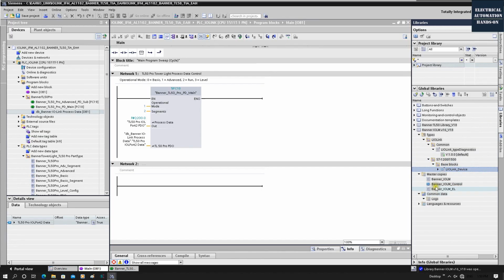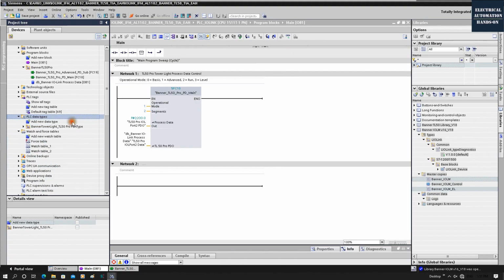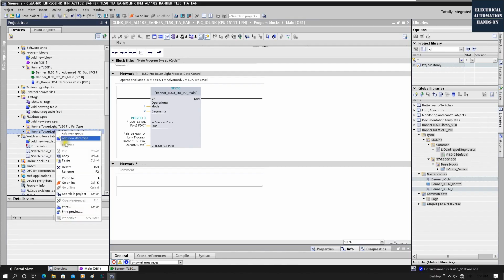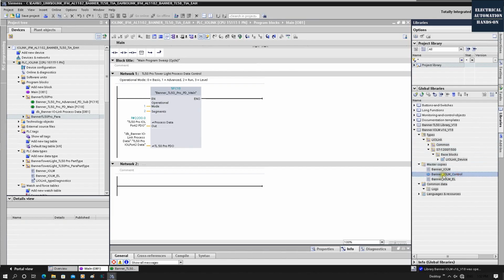To make this system work, we will copy the data type to the PLC data types. Since there are a lot of data types under this folder, I will create another folder under this data type folder and call it Banner tower light parameter data type. Then I copy and paste these two data types, and also copy this one here. Then we can copy this IOLink control to here.